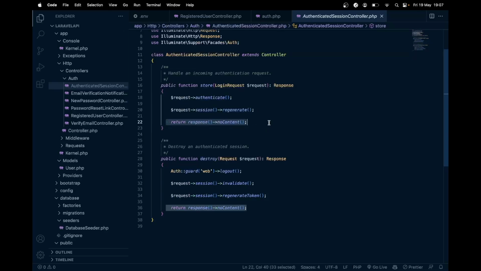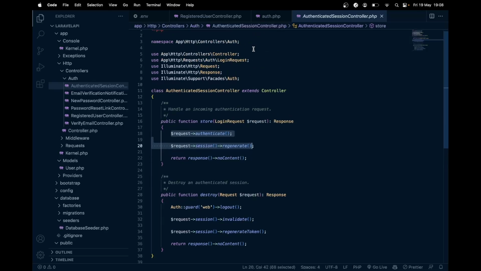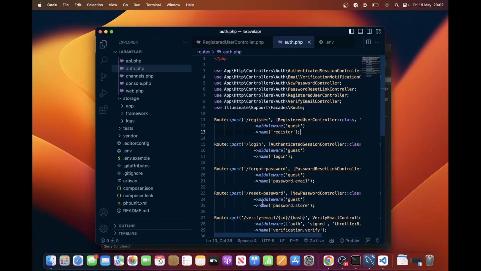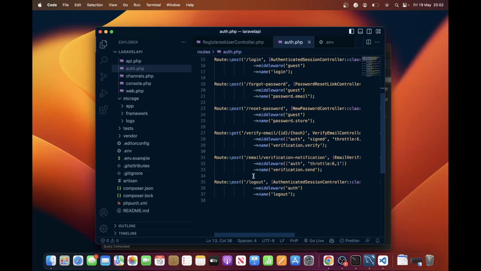So these functions, you will see they're mostly for a single page application, but we can also add some Sanctum flavor here. There we can return a token, and that should be fine. By default, Breeze API comes with Sanctum scaffolding as well. Now the problem here is this CSRF token mismatch, because if we notice, this auth.php has web routes. So the register, login, everything.